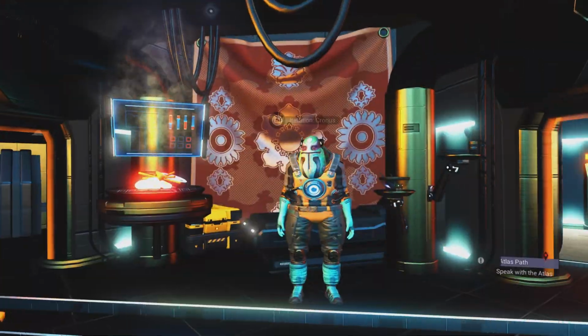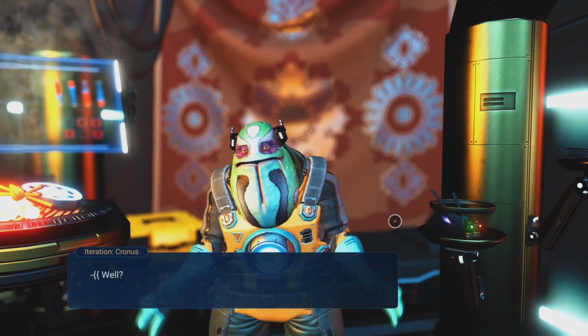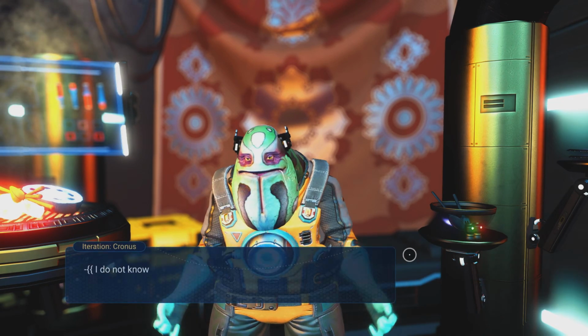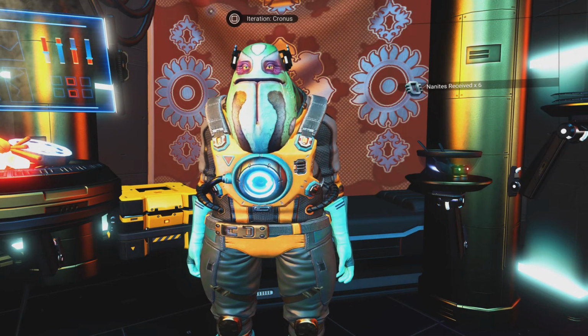Okay, right, well now we're over to good old Chronos, so now we need to start handing these in. So let's just hand in 1 or 2 and let's see what we get, to see what exactly it's going to level out at. So here we go, present him with the jelly. Ah, that's made him gag. That's the worst result I could have got.